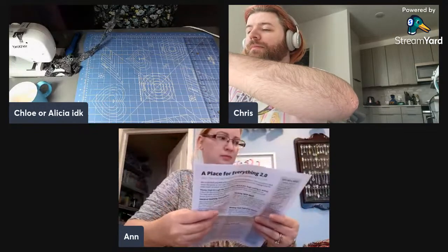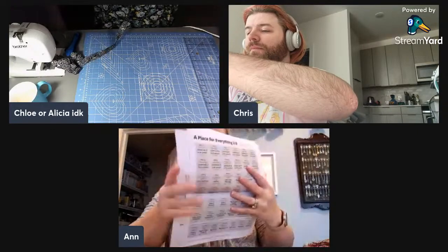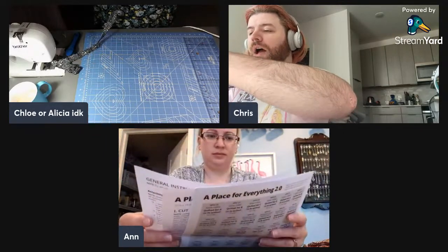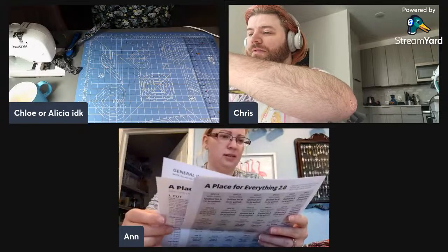So this piece of binding is now done. And again, it's probably going to be short, but that's a problem for the future. That is freaking amazing. Oh, and actually, there's more pieces of binding, isn't there, for the pages? I was confused about that because they look short. They look definitely not big enough to go around those pages. My binding is still a square piece of fabric, so I have no opinion on how much binding we actually have. Yeah, my binding is still a yard and a half.